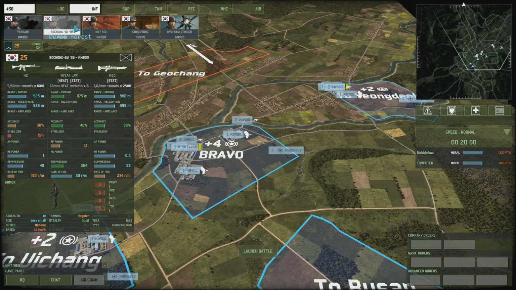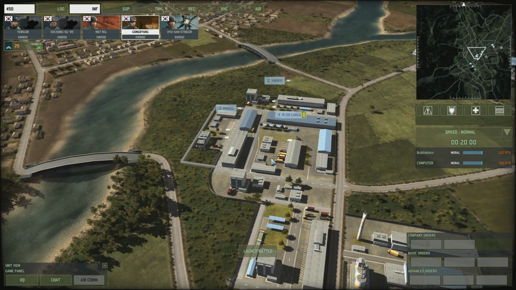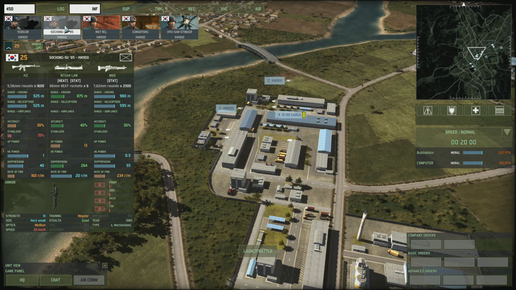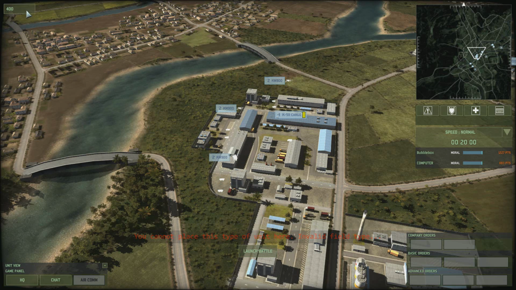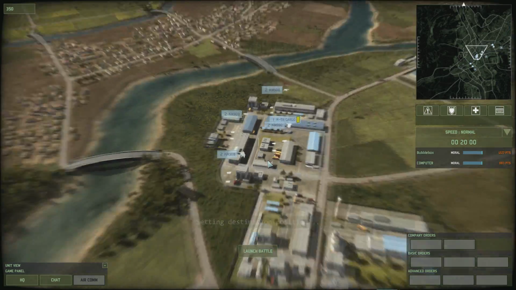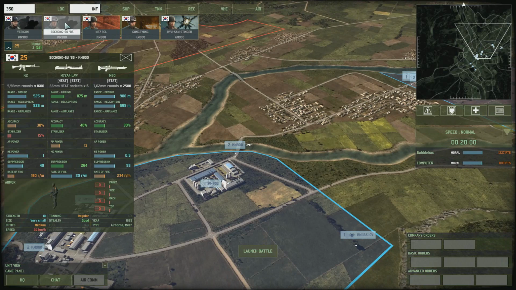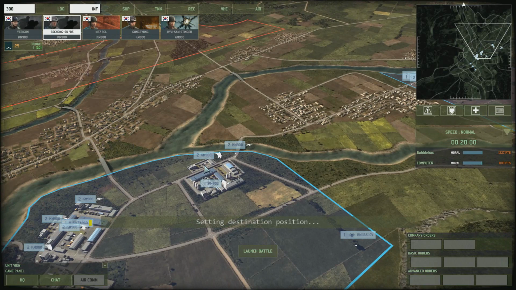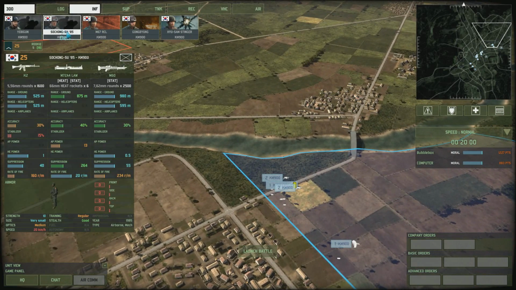Now I'm going to put some decent infantry as well, I think. I just reckon they're going to come tumbling over here, so I'm going to put some Sochongs into here. A couple of napalmers and a couple of Sochongs here as well. Put them in there. A couple of Sochongs here.